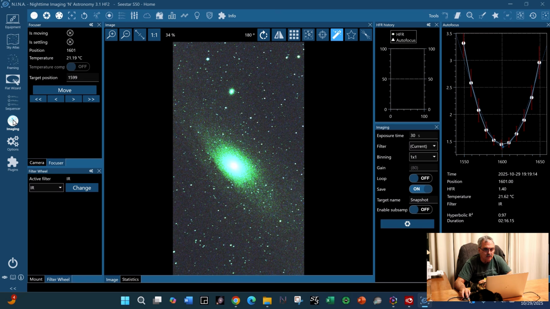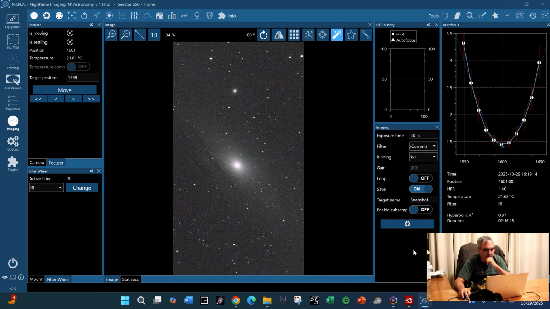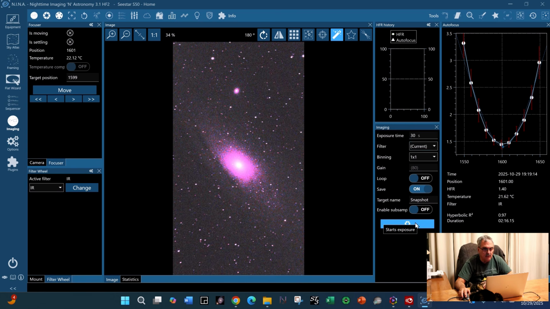Go back to imaging. Let's go back to 20 seconds. And that looks okay at 20 seconds, just like the GRBG does. Let's go to 30 seconds. Yeah, now you see the strange color there. So you can go through all the Bayer matrices, and if you get to 30 seconds or more, they will all show you really strange colors in this stretched image. I don't really know what's going on here.